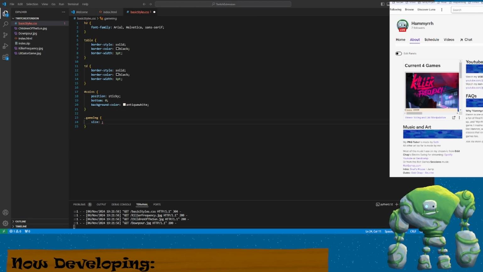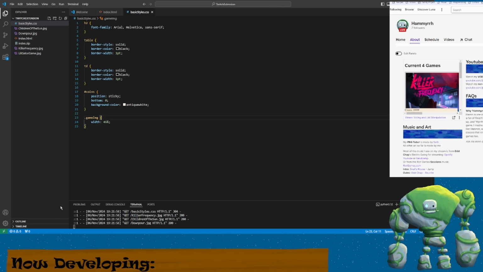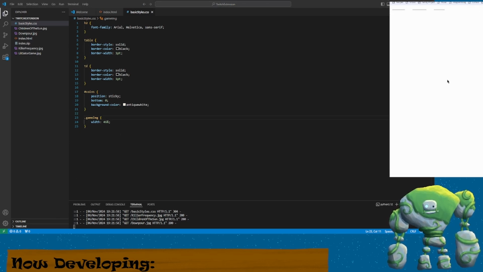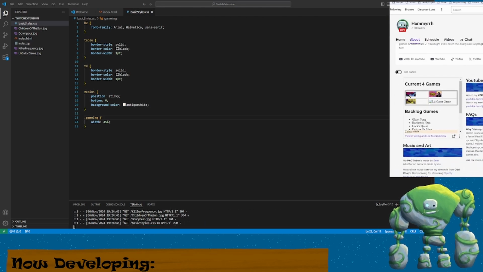What attributes does the image tag have? Width and height, not size. So width, if we do a percent, we could say maybe 45% of it would be taken. So if we reload this, that should do 45% of our thing here.